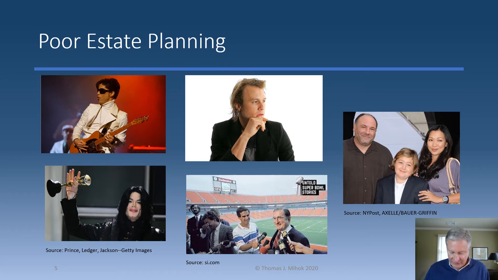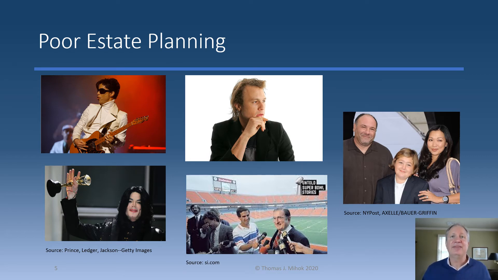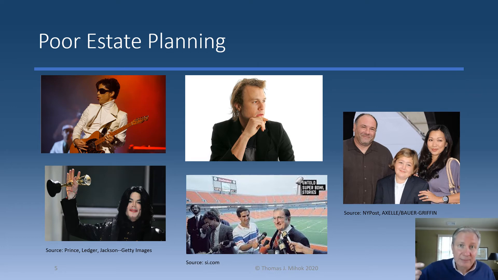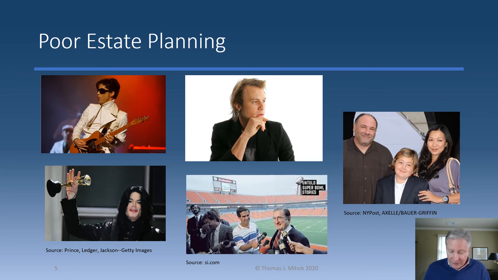Let's take a look at some poor estate planning examples. First, Prince — he passed without a will. He died what's called intestate. Not only did he die without a will, he was worth about $200 million. If you're worth $20,000 and you're 25, okay, wait a while. But when you're worth $200,000 at 35, married with young children, you should start thinking about it — a will, durable power of attorney, and a healthcare directive. When you're worth $2 million, $20 million, or $200 million, you should do some planning. Prince didn't, and it caused lots of problems among his six siblings and half-siblings.